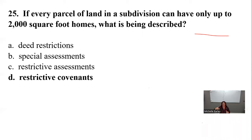There's some crazy ones. You can't wash your car on Saturday. You can't have a house that's over 2,000 square feet. You can't park in the driveway. I mean, we could go on for days about all these restrictive covenants. And you say, well, that doesn't make any sense, because when you drive onto an HOA, it says this property is deed restricted. Well, they're not using the word correctly, just like we don't use the word mortgage correctly. I didn't get a mortgage. I gave the bank a mortgage. That's why I'm the mortgagor.